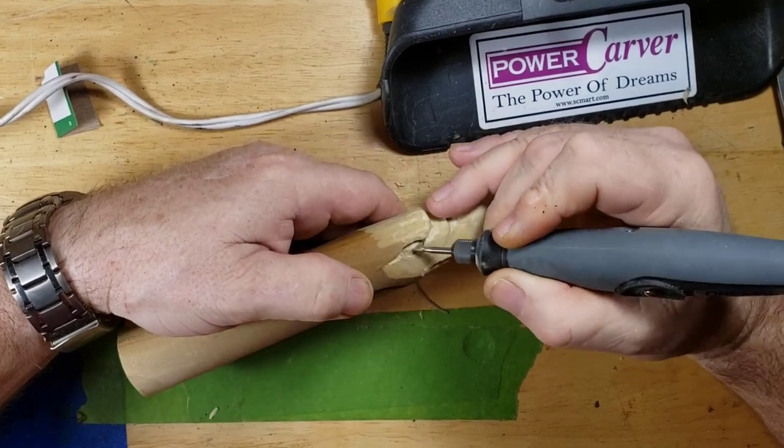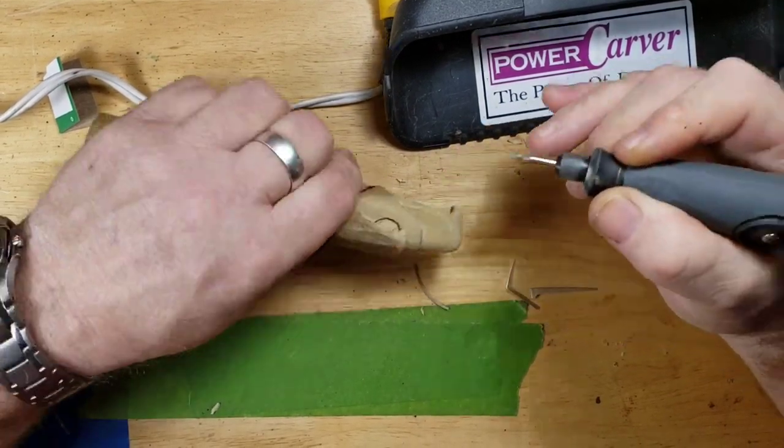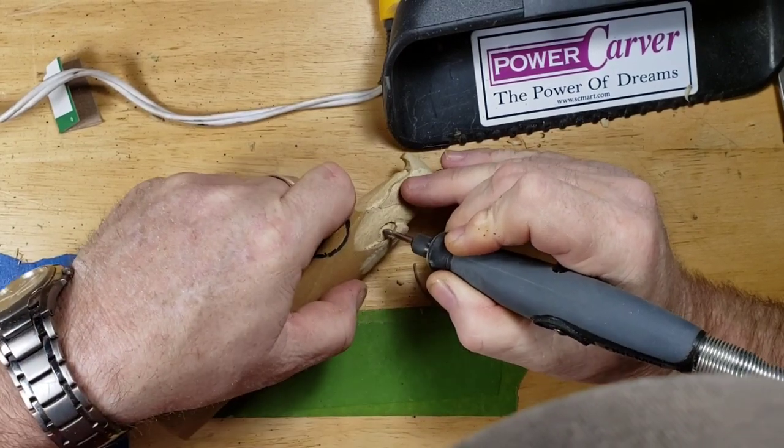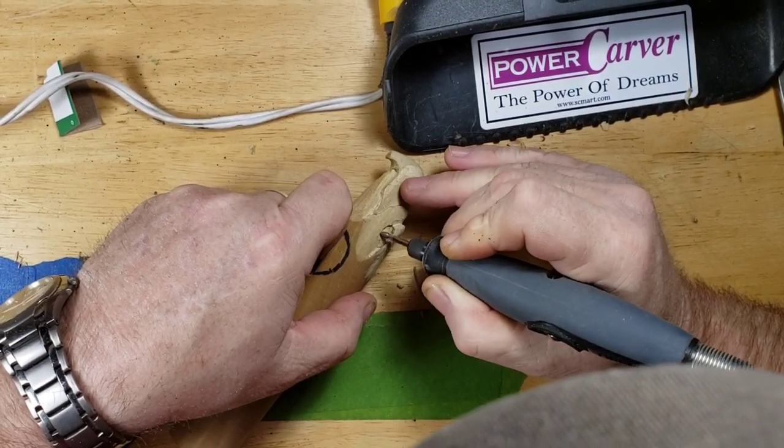So after we get this eye rounded in, we will add in our lower eyelid.